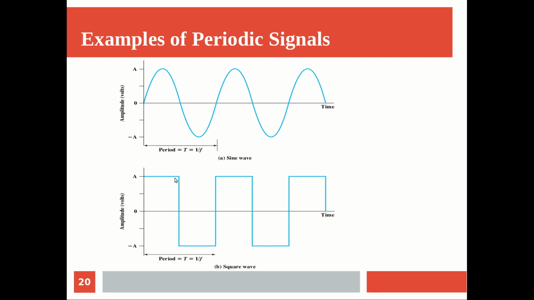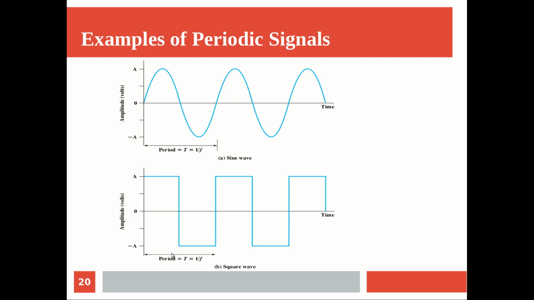Okay, and here we have a periodic continuous signal, or a periodic analog signal. Here we have a periodic discrete signal, or periodic digital signal, that is a square wave, which is periodic also. And here also this makes a cycle from here to here. It's starting from 0. I think this line is missing. From 0 this is starting and it is ending here. This is one cycle and this is the next cycle, like that.